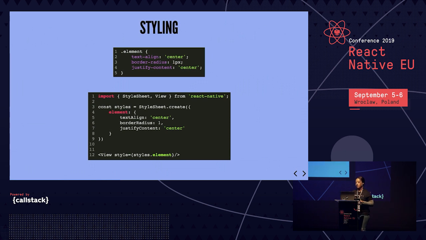With React, we style our components with CSS, and in React Native, we use something called StyleSheet. With a StyleSheet, we create a style object, which allows us to apply those styles to our components. Also keep in mind that you have to use Flexbox with React Native. And since we're already doing styling with JavaScript, you can use CSS-in-JS libraries. The benefit of this is that if you're already styling using CSS-in-JS libraries for web, you don't have to change the way you're doing it in React Native. And also, in some ways, styling mobile is easier because you're only worrying about smaller screen sizes.